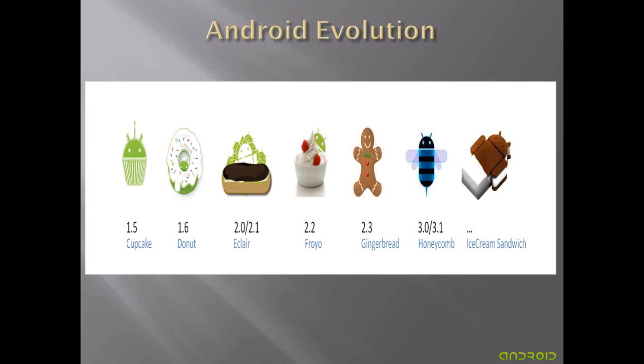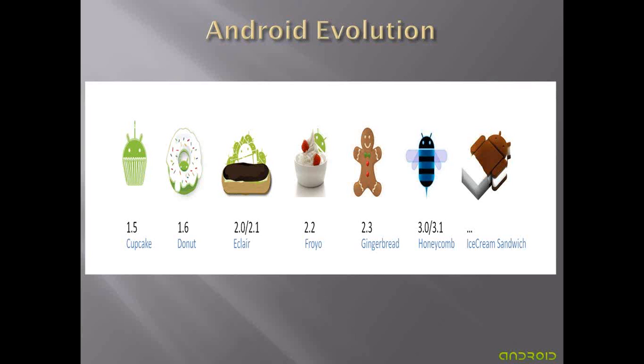If you see the names of all those particular versions, you can notice a feature that they are following. The first one is Cupcake, second one is Donut, third one is Eclair, fourth one is Froyo. If you look at the initial letters of all those versions, the first one is C, next one is D, E, F, G, H, I. So they are following an alphabetical order, wherein they started with C and they are going till I, J, K, L, M, and O. They want to continue that way. The Android names would be evolving that way.